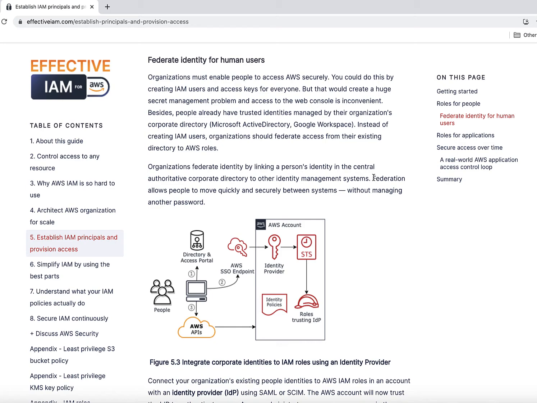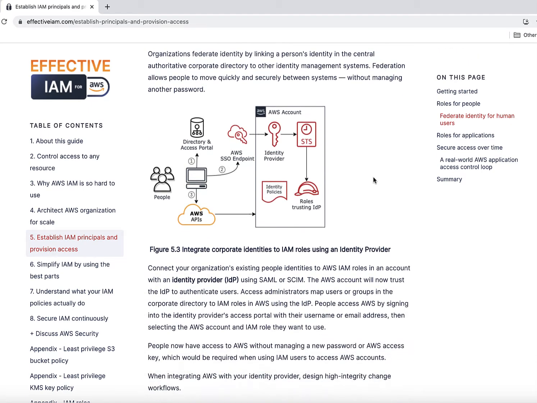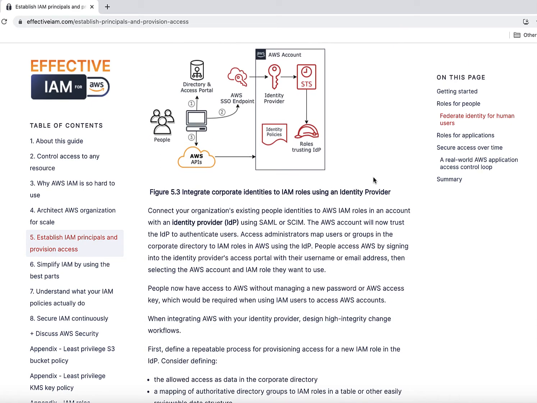Organizations federate identity by linking a person's identity in the central authoritative corporate directory to other identity management systems. Federation allows people to move quickly and securely between systems without managing another password. Figure 5.3. Integrate corporate identities to IAM roles using an identity provider.